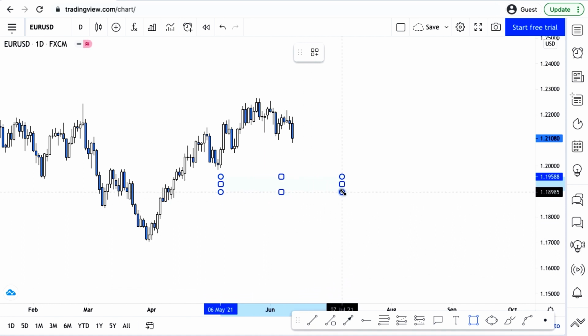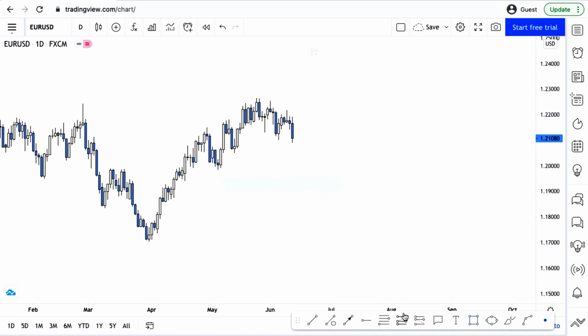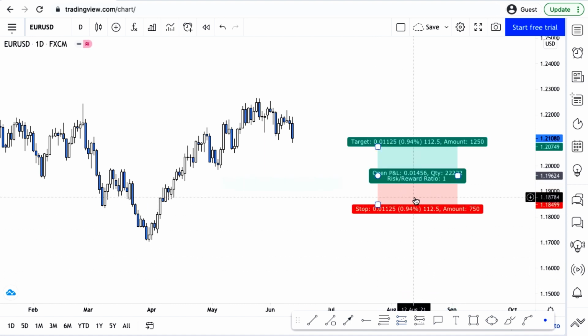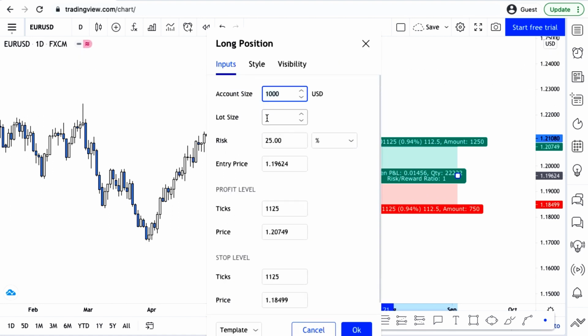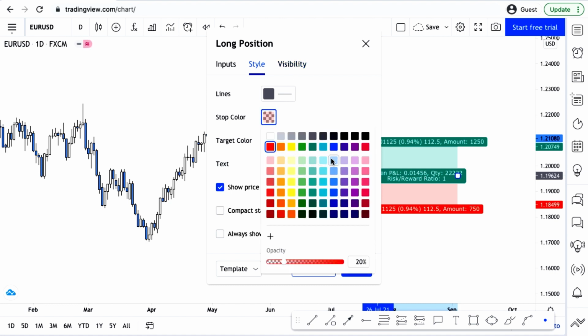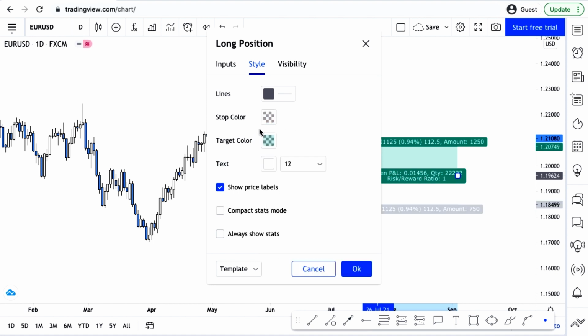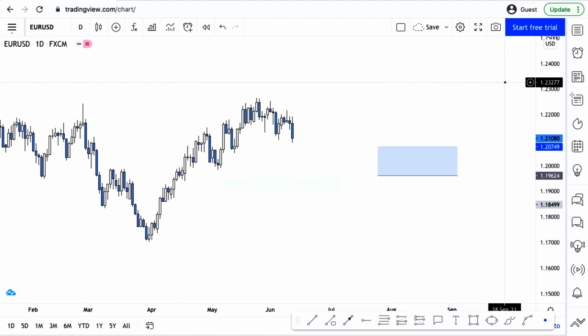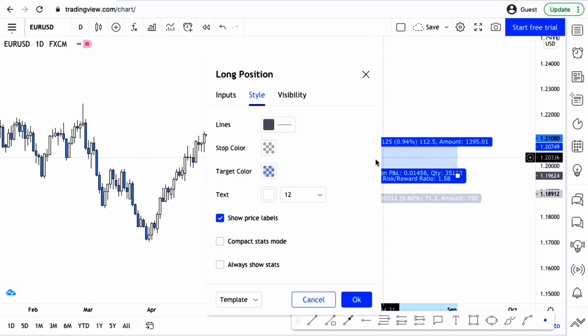This is one of the most important tools that we will use. Long position comes a bit messy in this stupid color. We want to clear that up, change the settings and so on as well. You can go to style, change the color. Mine, I think this is gray for me. Gray, yeah. This is blue. Yeah, this is blue. Let's just work that color for now. So this is the color that I have.